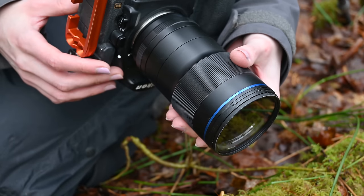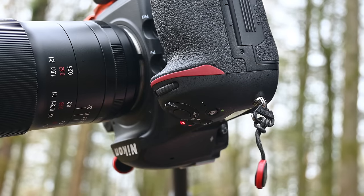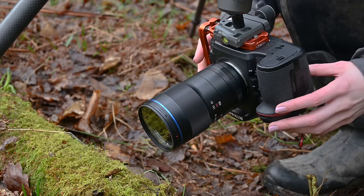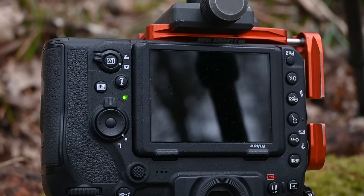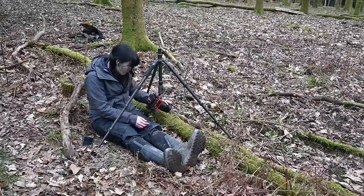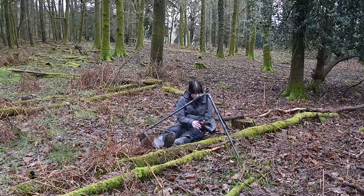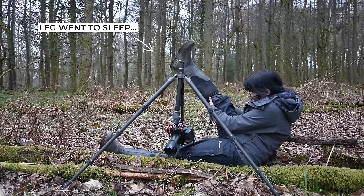The process is simple: I'm going to move the focus ring, make sure I'm in focus using live view, and take the photo — then rinse and repeat until I'm focused from front to back. Depending on how many images I need, a shot like this could take 30 to 40 minutes or up to an hour. It is a slow process, and if you're working with changing light — as I currently am — you need to work as fast as possible so that your exposure is consistent throughout all your images so they stack together beautifully in post-processing.